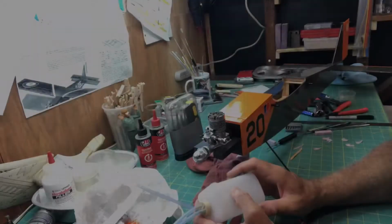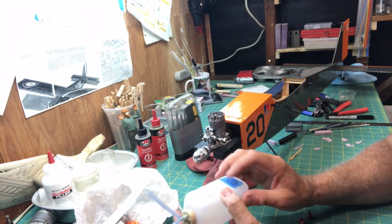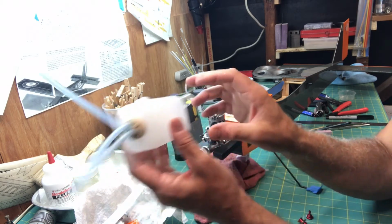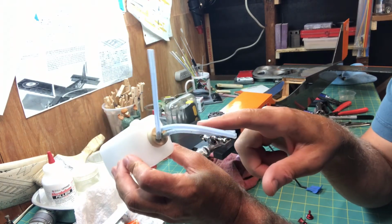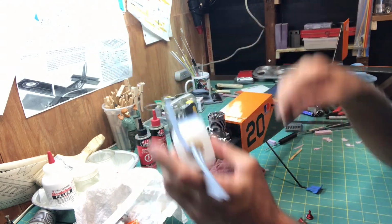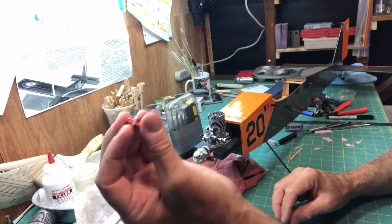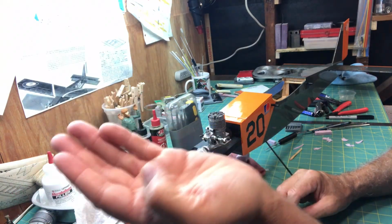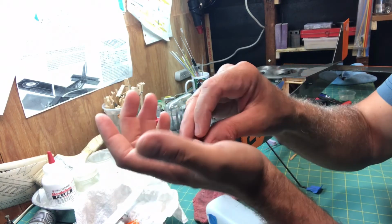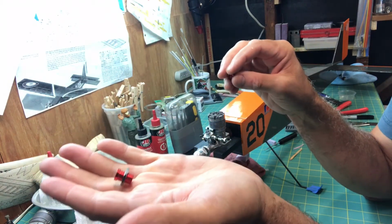Okay, well off camera I've been working with the tank and I had to make some adjustments, which is typical. So now I have the fuel tubing connected to the tank. This one that's sort of going up is going to be for the refueler. Now I was installing the refueler and I'm going to have to say that I'm not going to use this, and I don't recommend generally using this type of refueler. This is the first time I've had it.